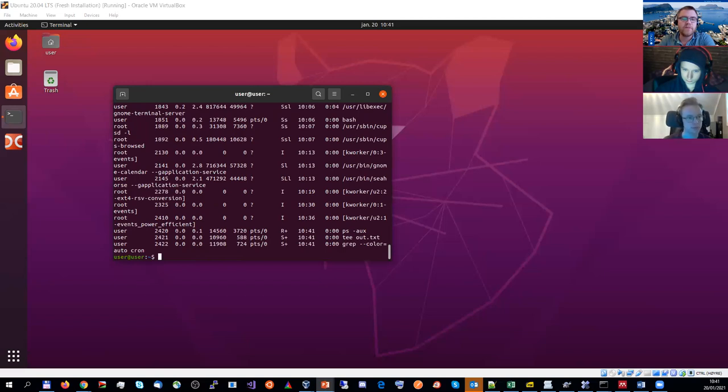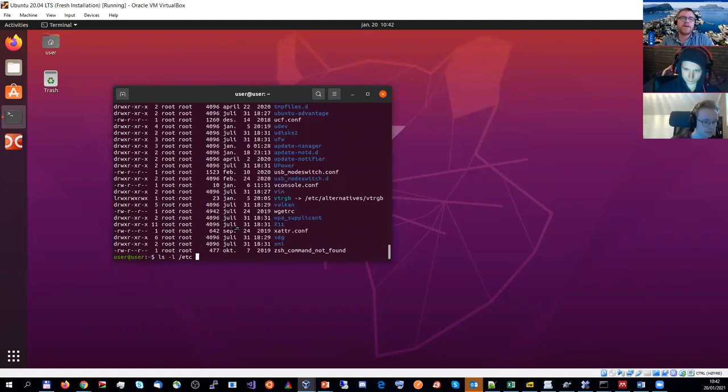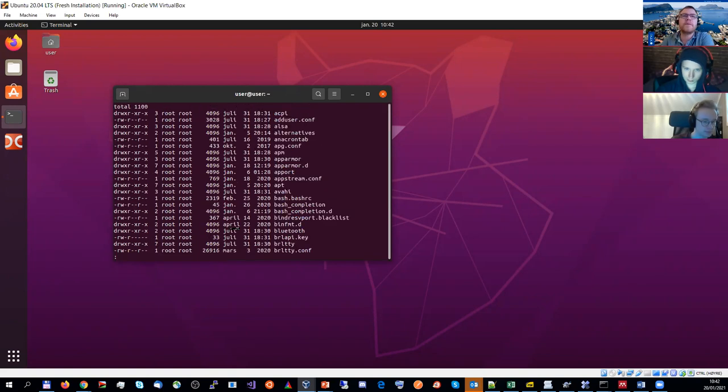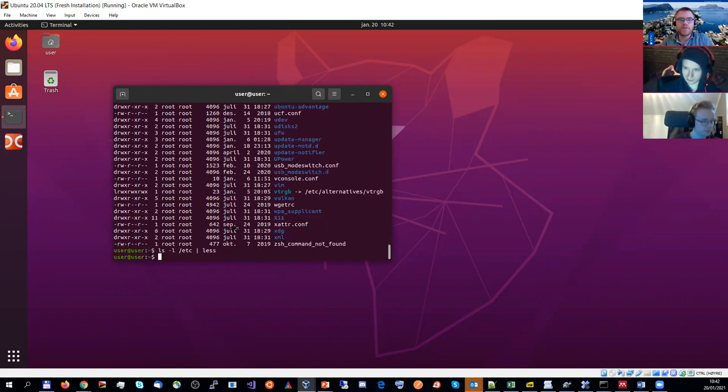So I really like that feature personally quite well, right? So use cases are diverse. Do you guys have a practical use case? One that I use quite a bit is this one here, for example. If I look at etc, which is a very important directory, it contains pretty much all the configuration files. At least it should contain all the configuration files by specification. But the problem is it's rather long, right? So if you inspect it individually, it becomes a bit tedious to see what you actually want. And there, you can pipe it easily into tools like less, which take pipe input, and then you can navigate through this output quite conveniently. So that's one use case.